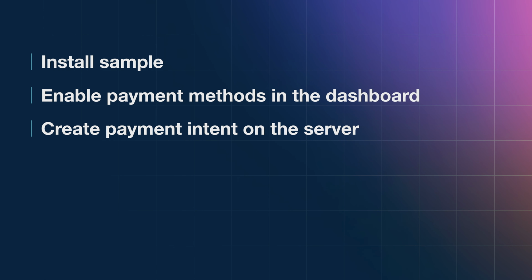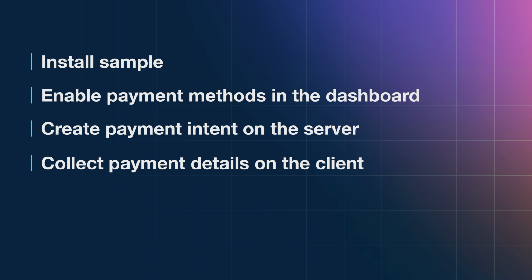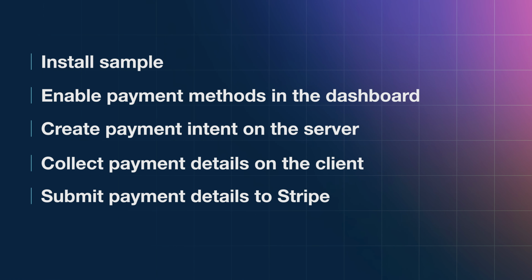the payment element on the client so that we can collect payment details from the customer. We'll ultimately submit that payment to Stripe. And then we're going to handle any of those post-processing events. We're going to talk about webhooks and a few other considerations that you might want to think about as you're building out your integration. So let's get into it.